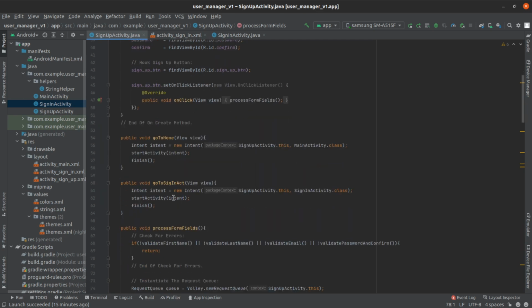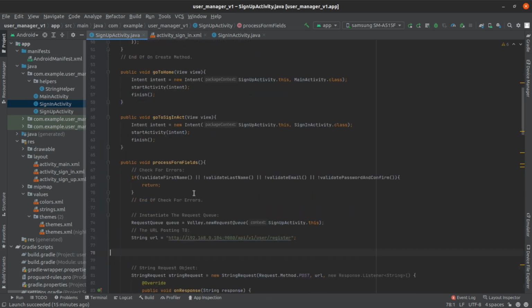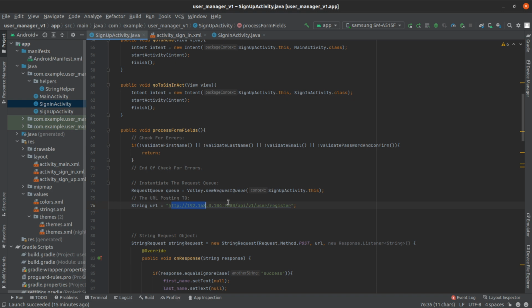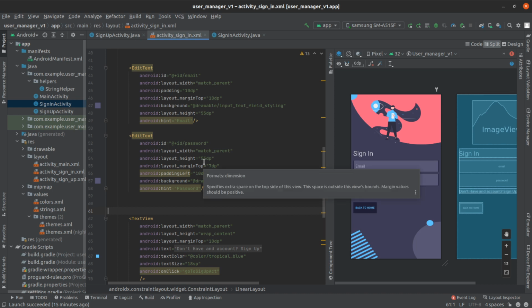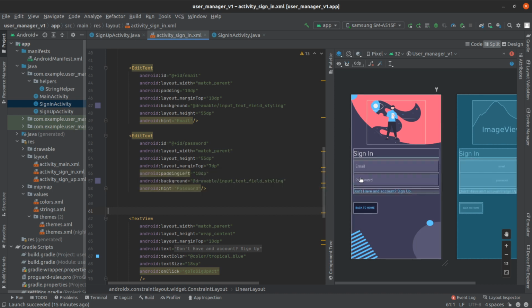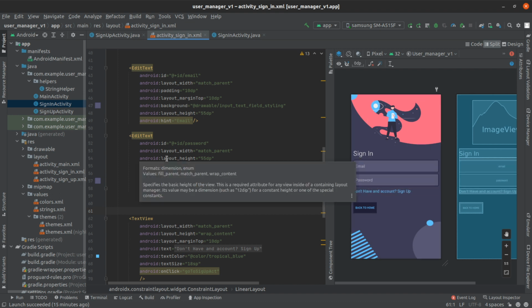As you saw within the last video, we were working on registering our users within our database, connecting to our RESTful endpoint, which is set up with Spring Boot. Like I explained in that video, we are remotely connecting to that machine and so forth. So in this video, we're going to work on the sign in activity, where we're going to try and log in the user, and see if we can validate whatever the user is inputting within these fields against what is in the database.